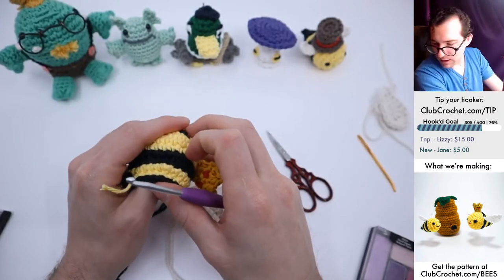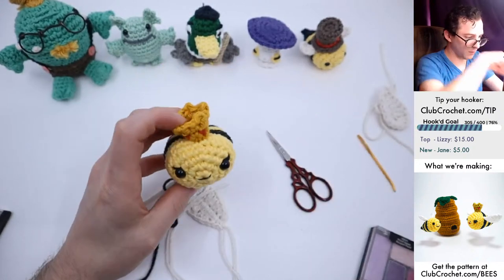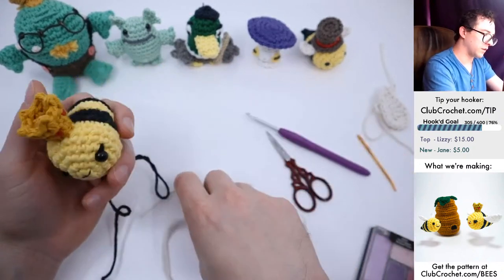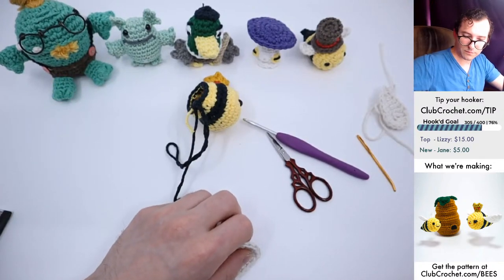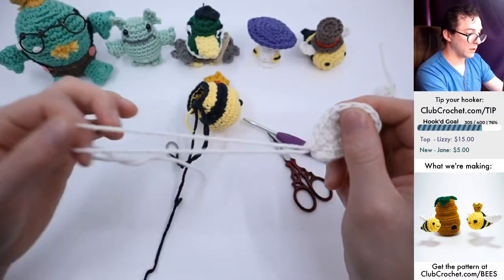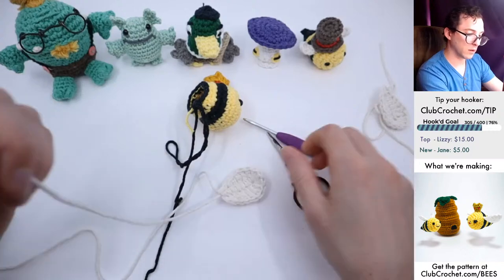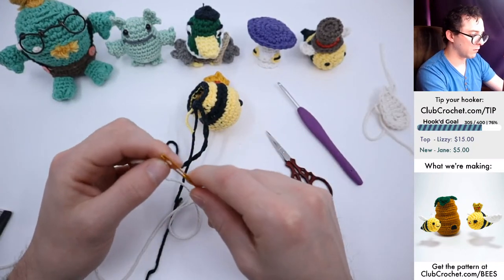I mean, yeah, we could test it out. I'll make a little yellow ball that we can test it out on before I do it, once we finish this. We'll put this to the side for right now. Needle felt is not a bad idea, too. That's a good idea. I don't know, I actually think I might have pink needle felt.